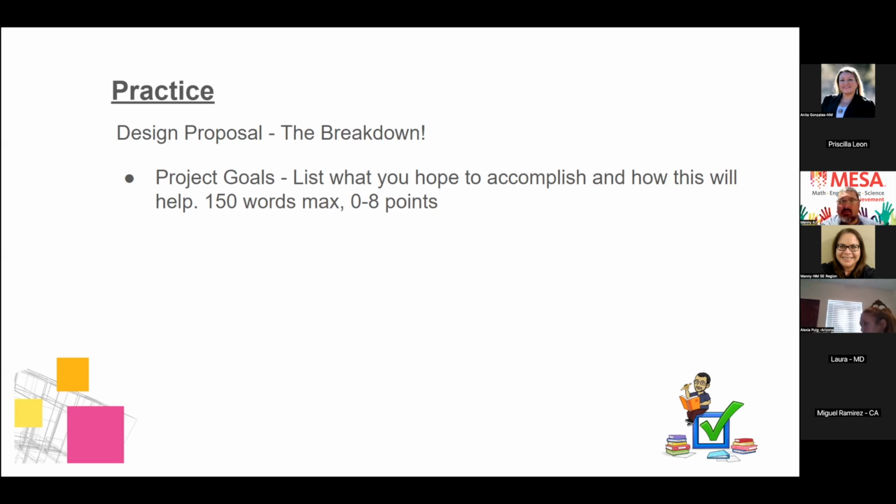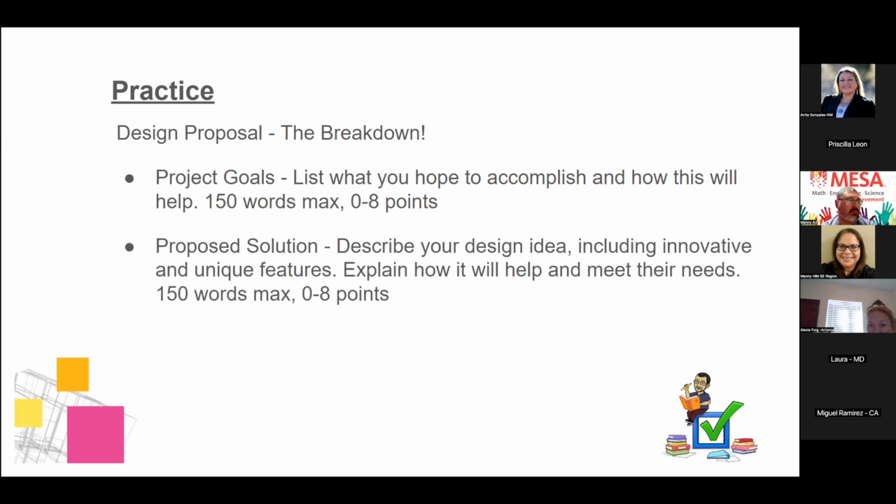And that's where, like I mentioned in the last piece, you may give the whole picture of the user, and now you're focusing a little bit. Now that we understand the problem, what we feel we can do something about is maybe this small subsection of the problem. These two or three needs, or maybe if it's only one need that they mentioned, we want to address, and we're going to address it in this way. Again, 150 words for that one. We want students to be concise. We don't want them to feel overwhelmed by having to write a lot of stuff. It's 0 to 8 points for that one as well.